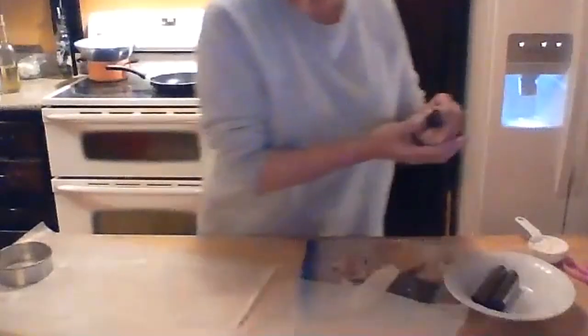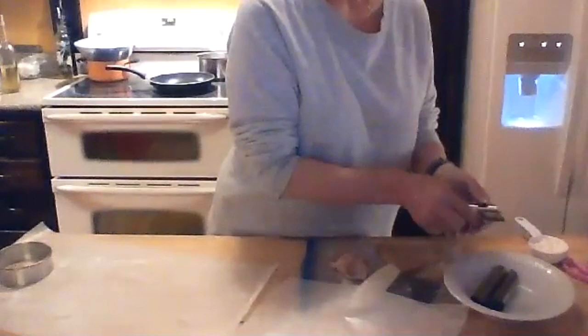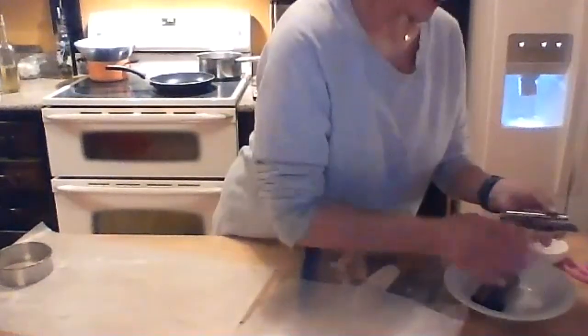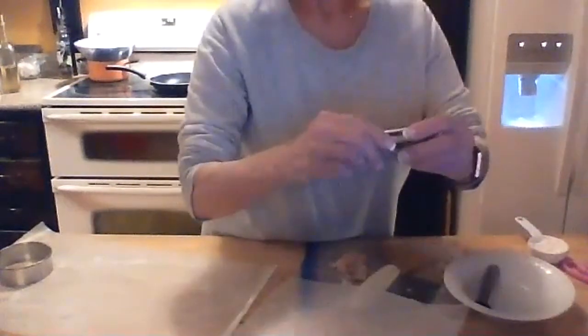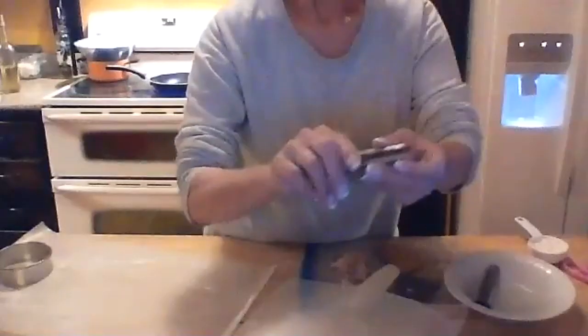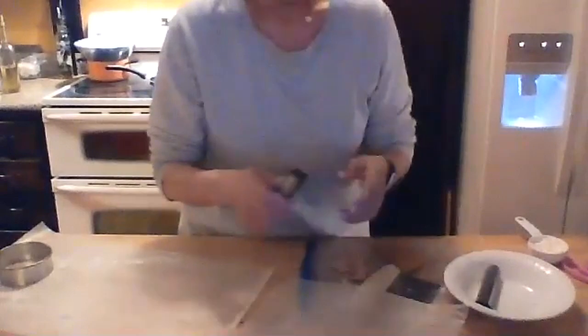These cannoli forms, I sent for them on Amazon. I honestly believe they cost me like $5 or $6. My favorite part about them is some cannoli forms are solid. These ones, when you take them off, they slide. They expand and contract, so they're easier to get off and on.